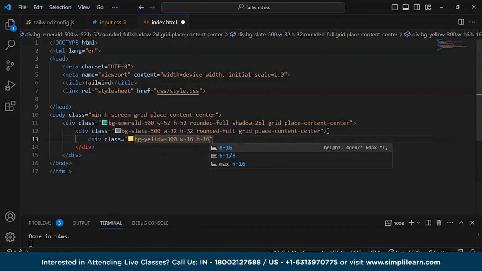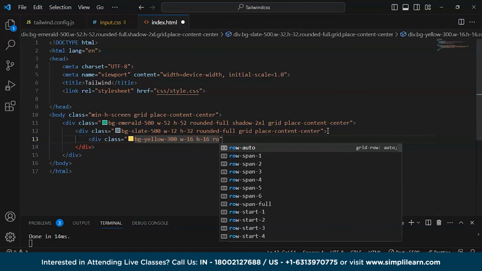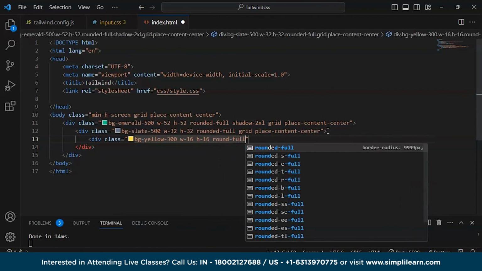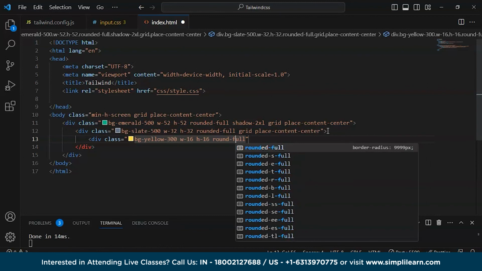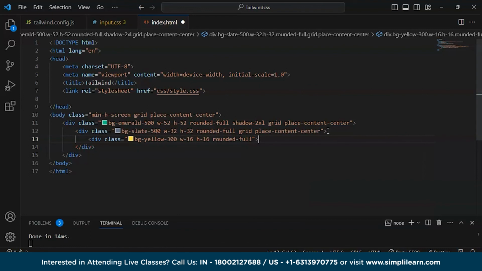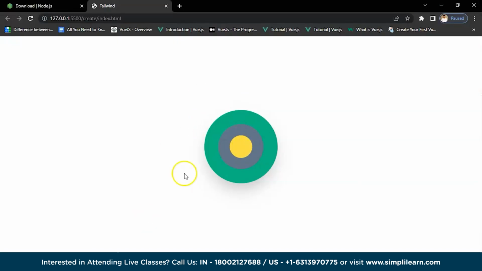And let's give this a width of that, and we'll write rounded full. Yeah, and let's close this div and save it, and see, we have created this, right?